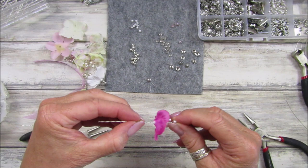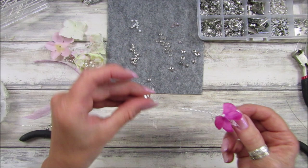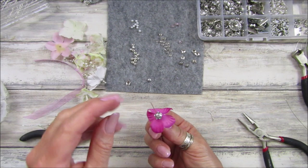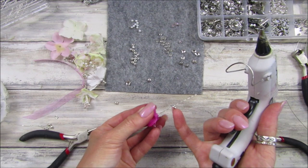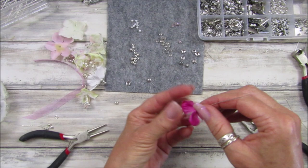Oh, we don't need the bead on top first — we need the little bead cap first, don't we. Look at this — beautiful, so pretty. Let's have this one on there. Maybe I could put a bigger one on there — let's pop that one on. I just think they are so pretty. Let's get a little bit of glue on there to hold it in place. Actually, let's take it off — that will be easier. A tiny bit of glue and let's pop you back on there.